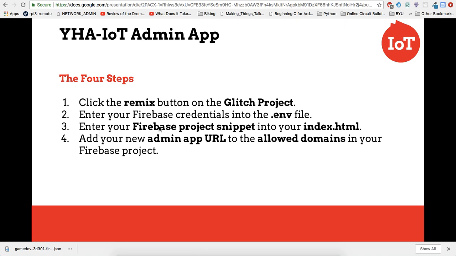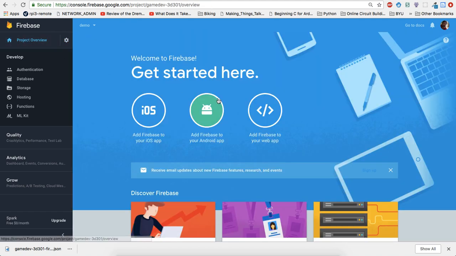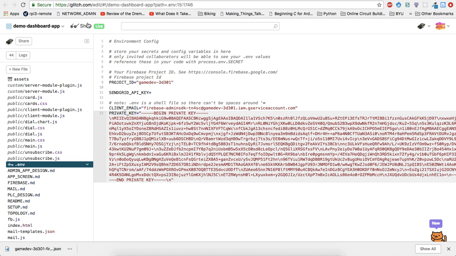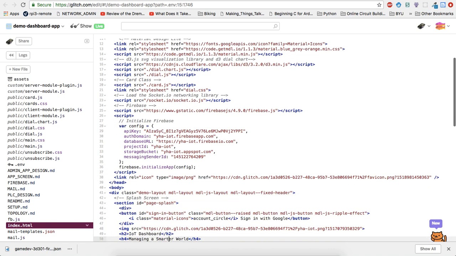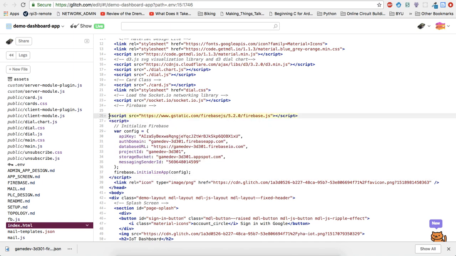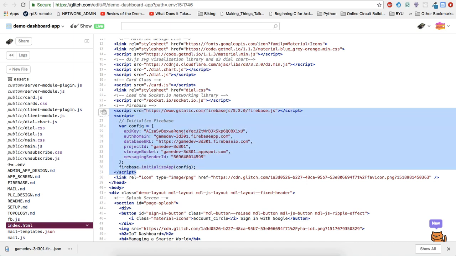So the next thing we do is we're going to get the project snippet from Firebase and put it into our index.html. So we go back to Firebase, click on the little house, and we click on this button, and we click Copy. Once we have copied that, we go into the index.html. We go to this section over here, particularly these lines right here, between lines 25 and 37, and we overwrite those by pasting over those with our new snippet, our bit of code. And we go ahead and let's tab that over so it looks a little bit nicer.